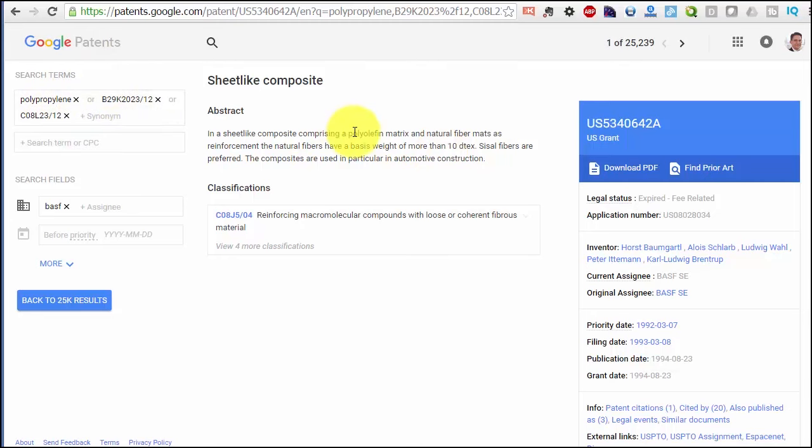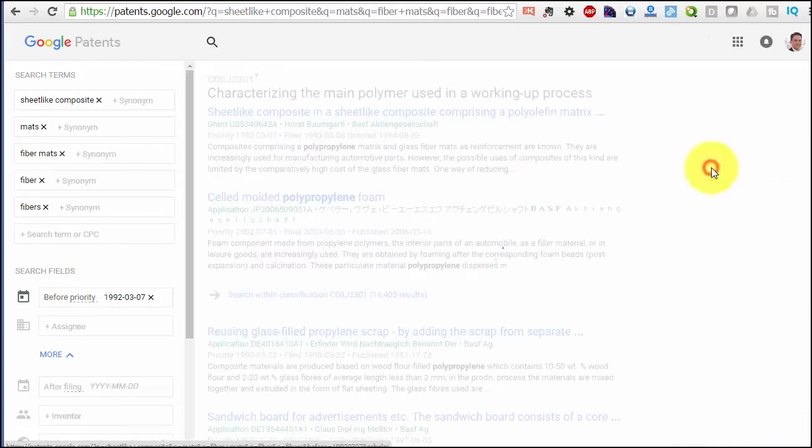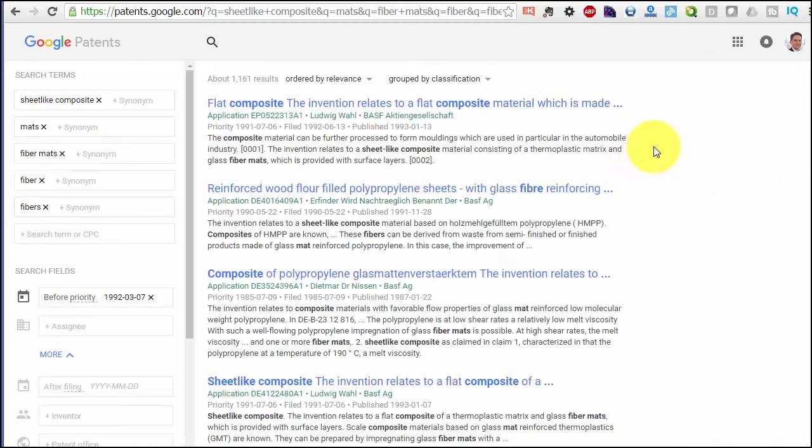Otherwise it would not show up in the search. And then you can click on the Find Prior Art button, and then you find by some automatic algorithm that I don't know, and nobody really knows that, but it's probably similar to the Google algorithm, patents that are prior art.